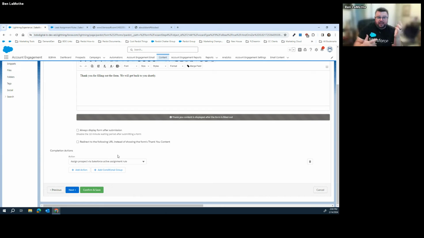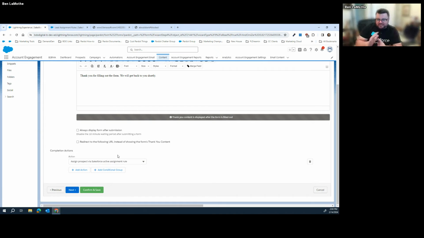So that prospect who you sent over into Salesforce via the active assignment rule will get assigned, and their ownership, assuming that Salesforce user is also mapped to a user record in Pardot, that user assignment will then be reconciled in Pardot, and you'll see it there.